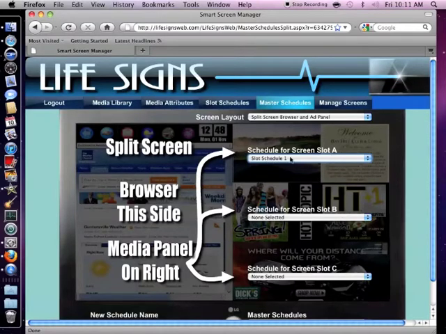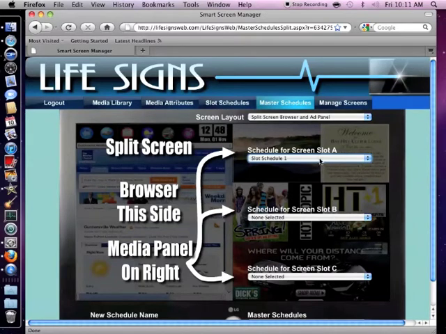If I want a 720 by 900, which would cover this entire half of the screen, I'm going to put it in slot A. And so I need to be mindful that when I'm building schedules for 720 by 900, I can build up the schedule independently over here, regardless of what slot I'm going to put it in, but I need to make sure that things that are 720 by 900 go in slot A. Otherwise, if I put it in slot B, for example, parts of it will be off of the screen. Or slot C, I would only see the top 720 by 300, and then the rest of it would be off the screen.